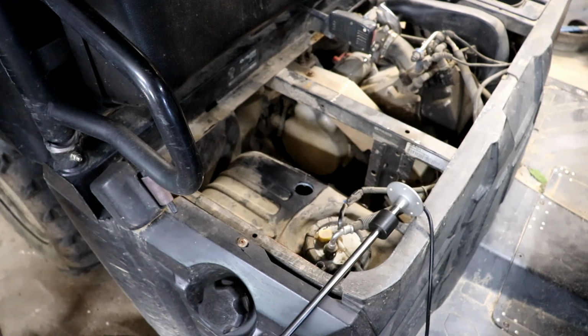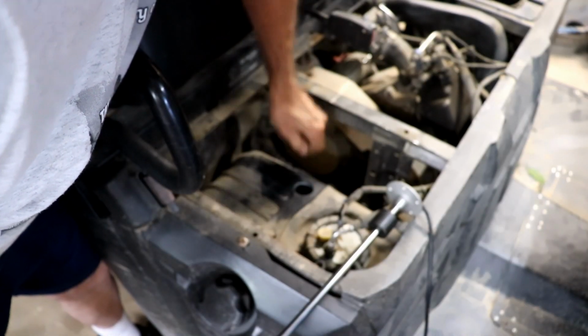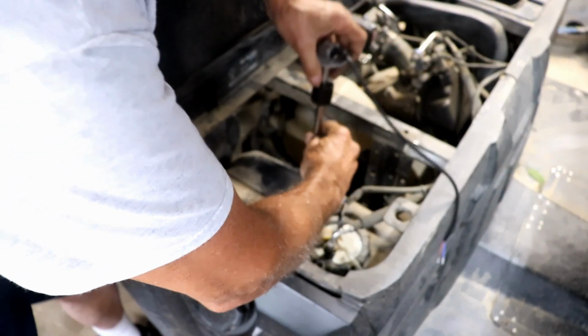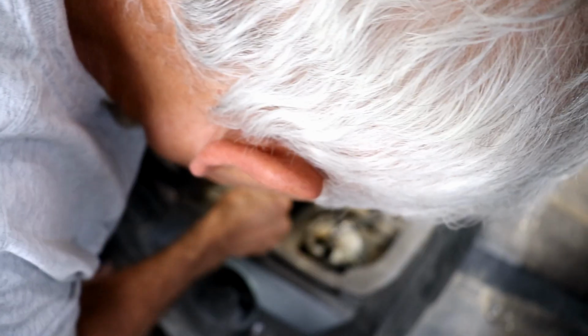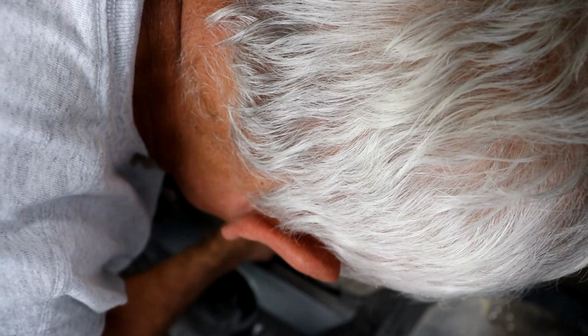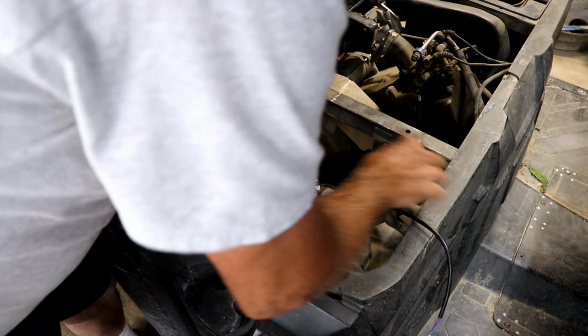Well, quite honestly, it probably dropped something down in the tank. I don't think you could do that without dropping something in the tank. But on the other side of that coin, I hope it's okay. And is the hole big enough to get this through? Just barely. And to me, that's the exact perfect size.